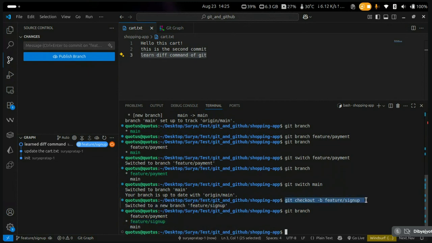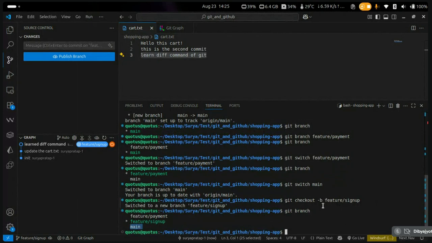When I use this command, I move to this branch. Okay, but initially when I used the command git branch feature slash payment, in that scenario, I was in the main branch, and I created feature slash payment, but I was still in the main branch. If you want it this way, you can use git branch and the branch name. But if you want to move to that newly created branch, then you can use git checkout minus b. Okay, in this way you have created a branch. You know how to create a branch, and you can switch to the branches you have created.